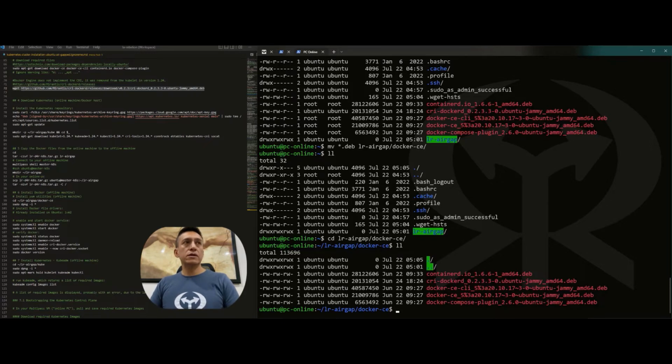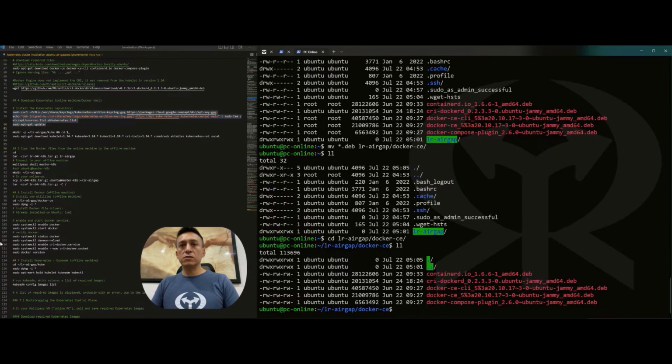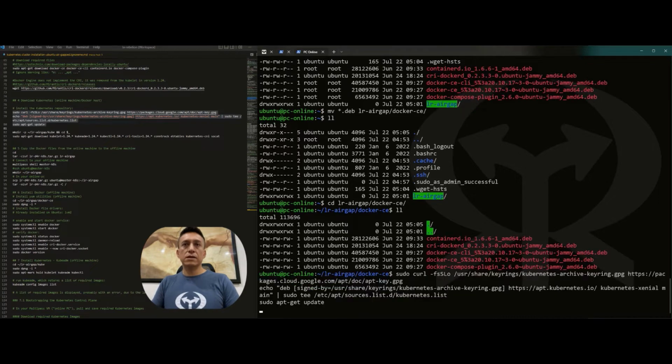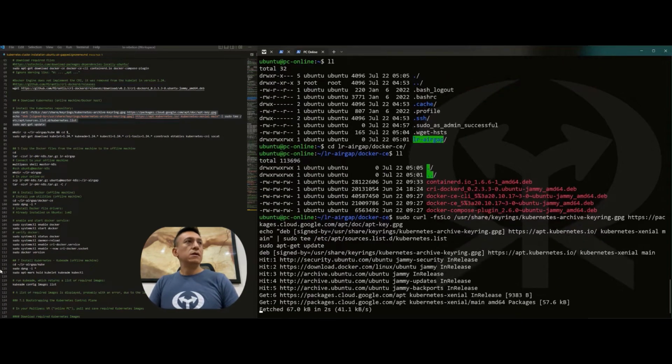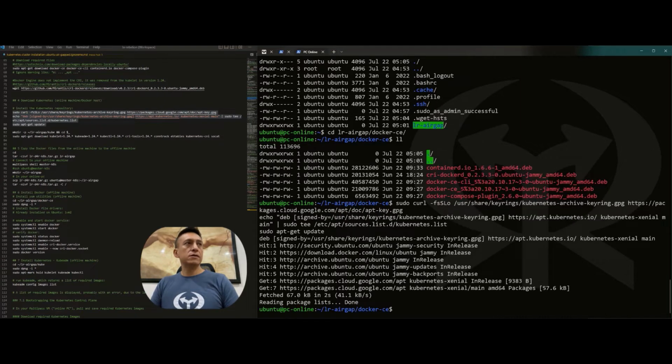So the Kubernetes cluster. Let's install the repository and update the repository for Kubernetes. I'm going to do this quickly. So install the GPG key for Kubernetes, update my list, and then update the catalog. Okay, that's completed.